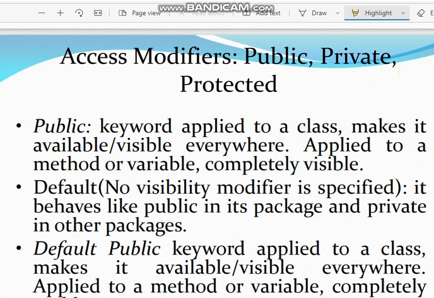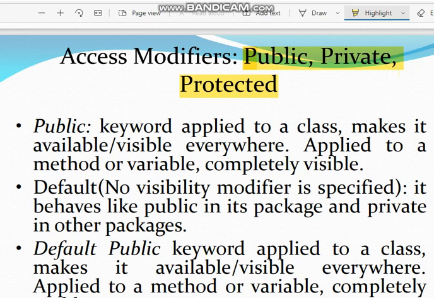Now, when you are going to declare a class, you have to declare it as public, private or protected. These three things are called access modifiers. They give the scope of that particular class, or of a particular method, or of that particular variable you have used. Now, if you are going to take up an access modifier, you need to know what it gives you.